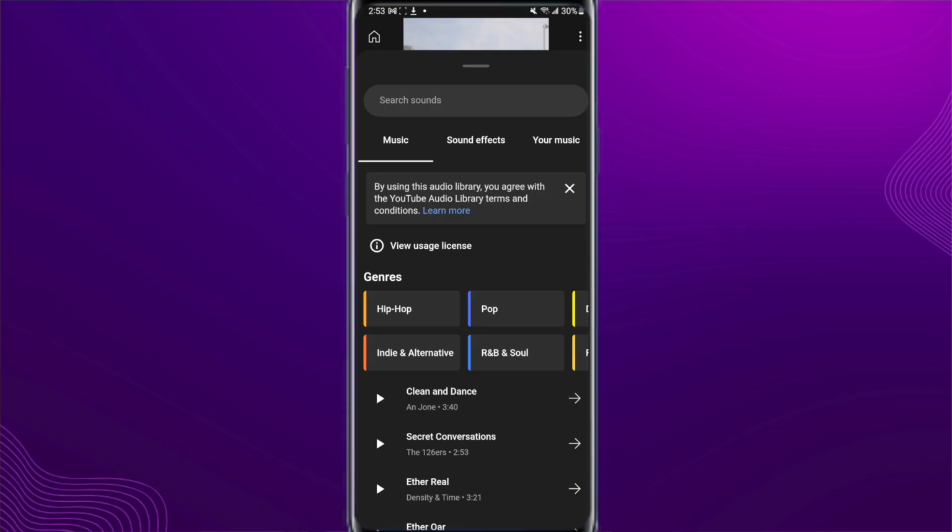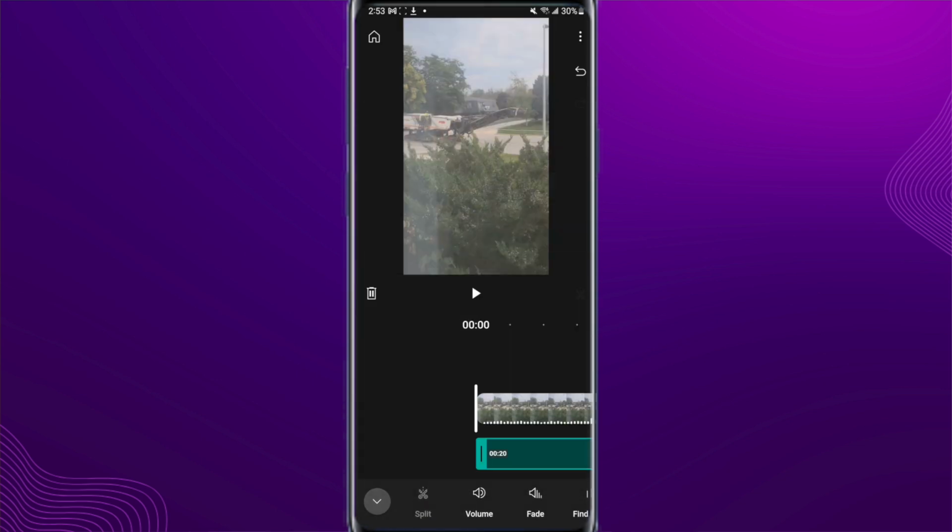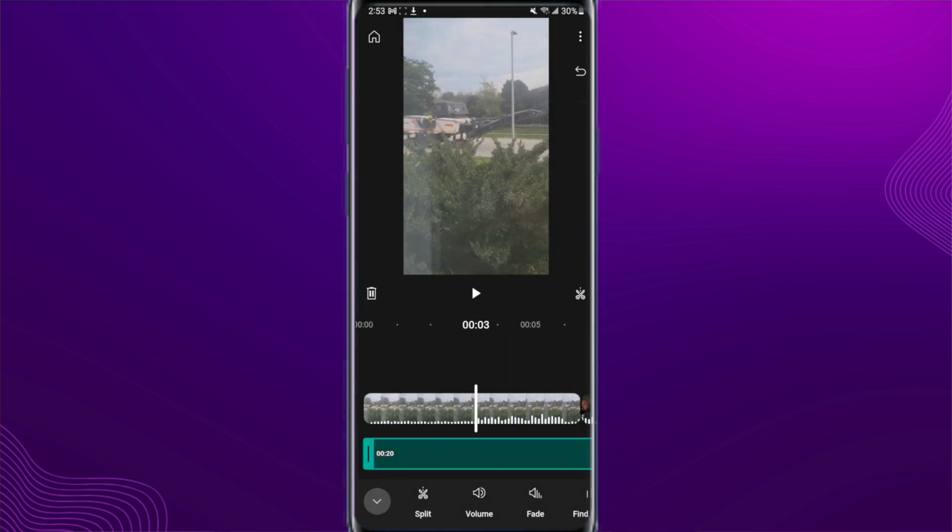And you can actually get music from third-party sources. If you go over to Your Music, what I actually did was, through the Epidemic Sound app, downloaded a song. I'm guessing it would probably work for any third-party music source that you use. I can just simply click on this music, and here I have it in my project. So yes, you don't have to use YouTube Music. You can use third-party music in here. I've got my song added.